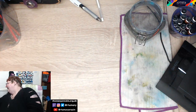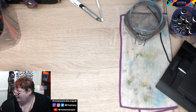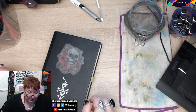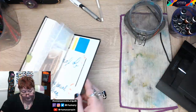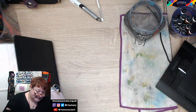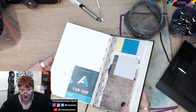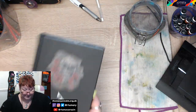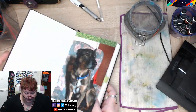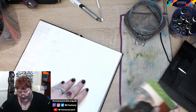And today, I finished my Moleskine, so I'm going to use this one. This is not showcasing the brand or anything. This is just what I have. It is an Art Alternatives book. I just picked it up cheap somewhere. It works, it's paper. I'm not particularly fussy on paper as long as it's smooth, and this is nice and smooth.